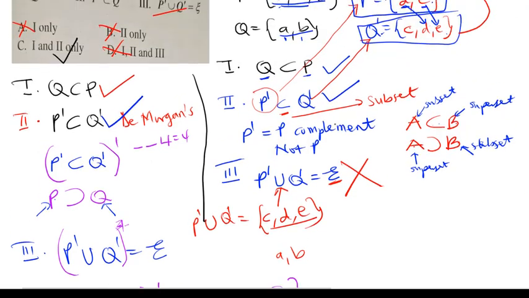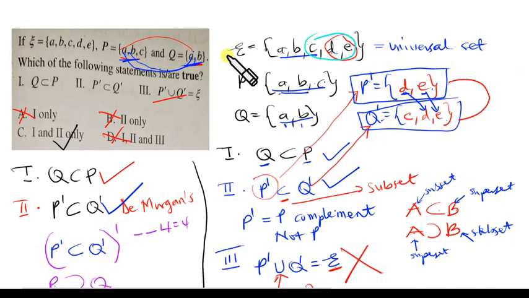So I'm going to check P intersection Q. Where is my P? My P is ABC. And where is my Q? My Q is AB. So what is P intersection Q? Intersection simply means find the set of elements that can be found in both sets. So let me write the intersection word, something like that. I can find A in Q, A in P, so A is part of it. I can find B in Q, B in P, so B is also an element. So this is P intersection Q. Instead of finding P complement union Q complement, I found P intersection Q and I had AB.